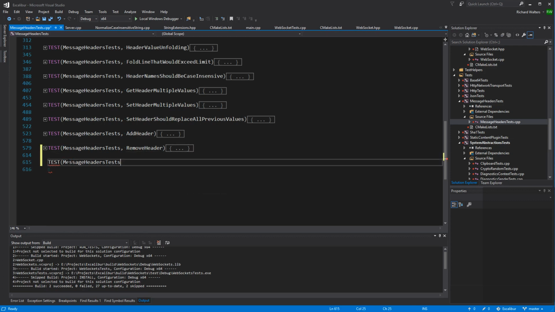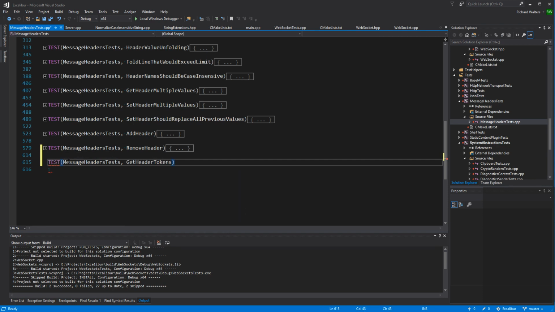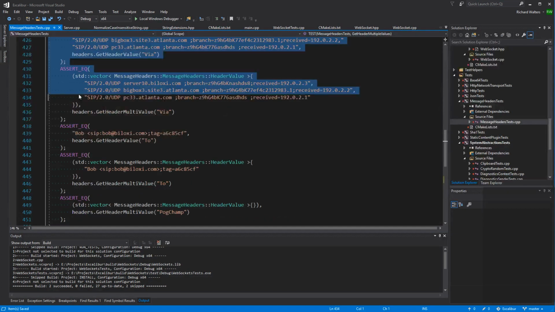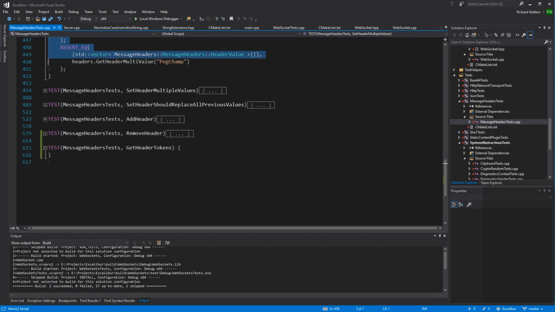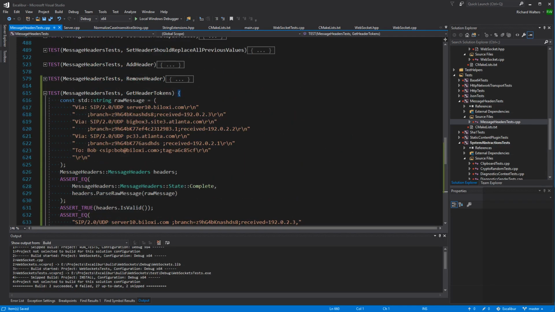New test. We'll call this get header tokens. Let me copy the guts of one of these guys. Raw message.